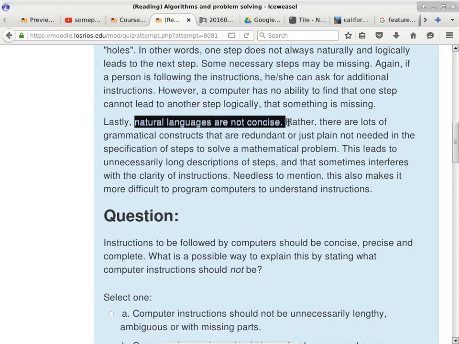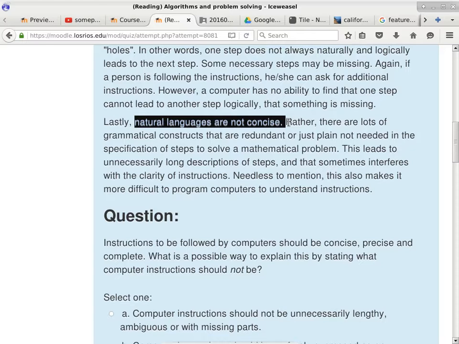Why do we want programming languages to be concise? Sorry? So the computer can work efficiently. Okay, go ahead. Less chance for error. Less chance for error, or just flat out being lazy. I don't want to type. Okay? Go ahead. Easy to navigate and edit. Easier to review a program because there's not a lot of stuff in it. Okay, very good. So those are all good reasons why we want a programming language to be concise.